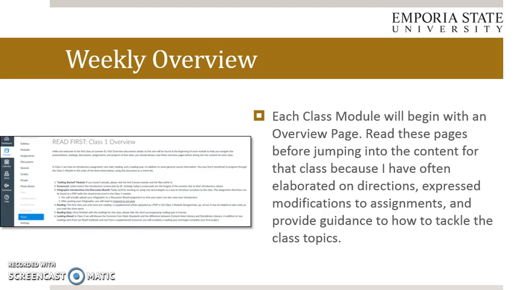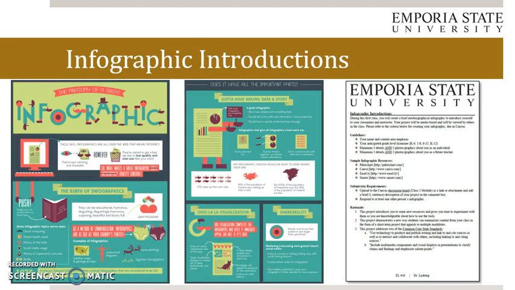The first item in every module is an overview page, which you should read first, which is why it's always in all caps. You can use this document as a checklist to make sure you're covering everything for each class. And the first thing you need to do, your first assignment, is a version of the autobiography introduction that you did for Phase 1.